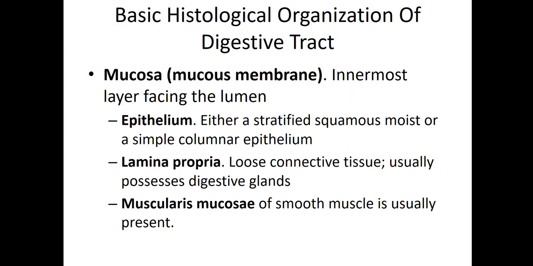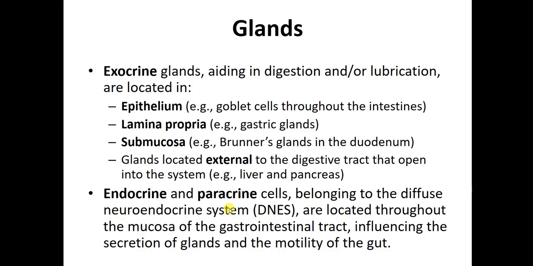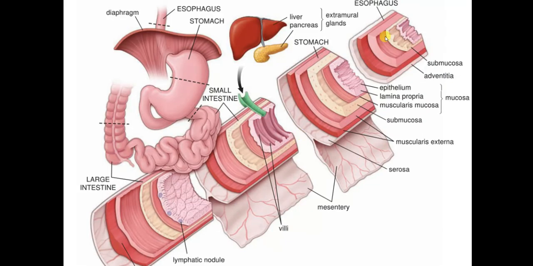Okay, let's talk about mucosa in detail. Now I'll show you this here, but later I'll show you on a diagram. Mucosa is composed of 3 layers: epithelium, lamina propria, and muscularis mucosa. Take a look.